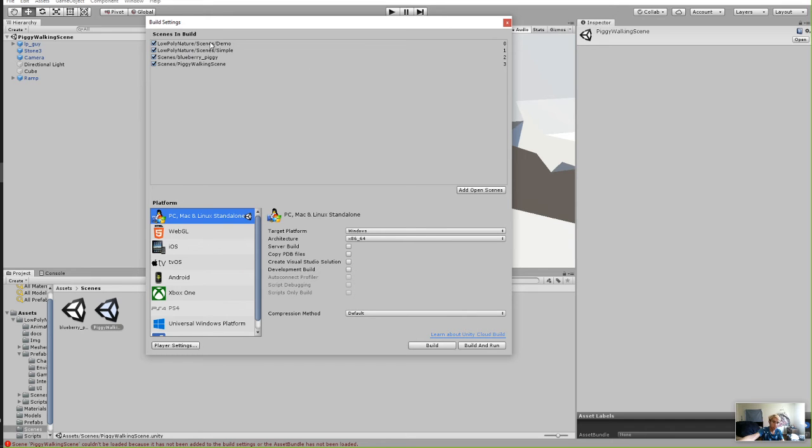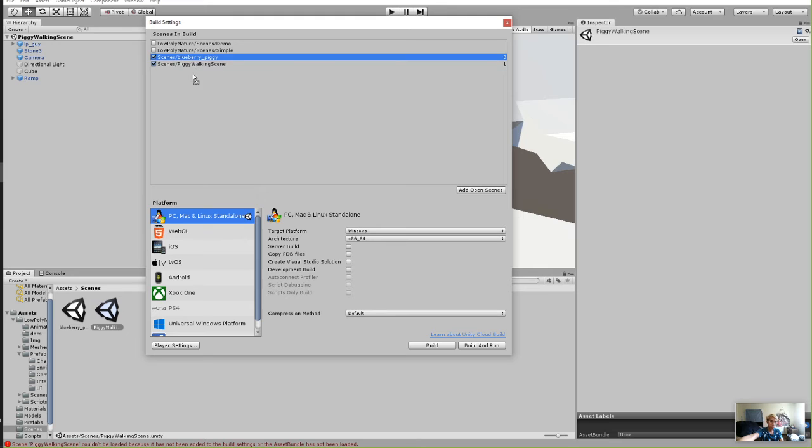So right now that's actually set to demo, and we don't really want that, so I'm going to uncheck it. And I'm actually going to uncheck symbol too. So now, if I were to build this, which I've demonstrated last time takes forever, so I'm not going to do that. But if I were to build this and run the build, the distribution, the thing that I would give to people to run, or the web page or whatever, it'll start with Blueberry Piggy because that one's there.